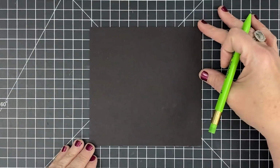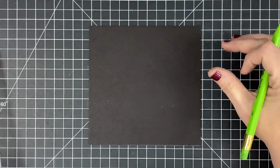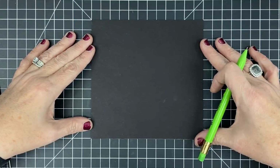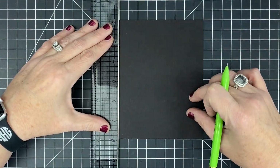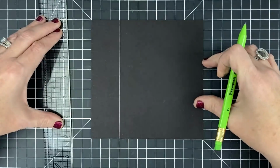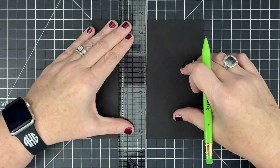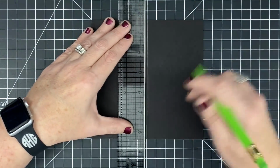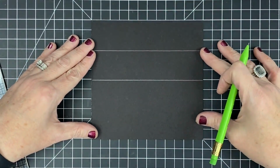Okay, guys, before we start to assemble this piece, I want you to make some marks on the base that will help you with your assembly. So I'm going to put this on my cutting mat in the square so I can see what I'm doing here. And the first marks you're going to make are at 1.5. This is going to be where your first divider lives. So I'm going to make a mark at 1.5. Then I want to make a mark at 3, which is actually the middle of the piece. So I'm going to make a mark here, just like so.